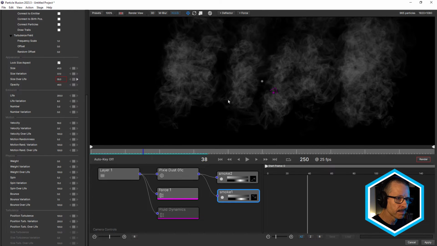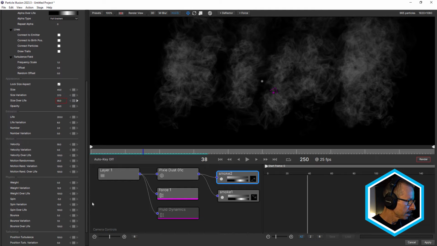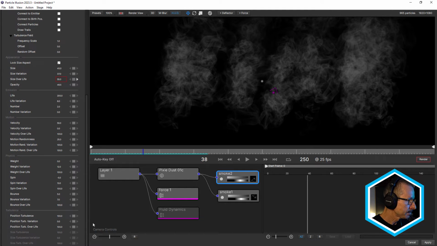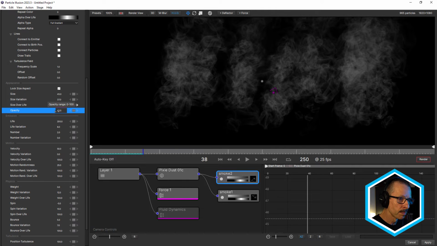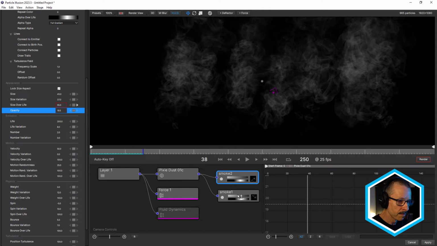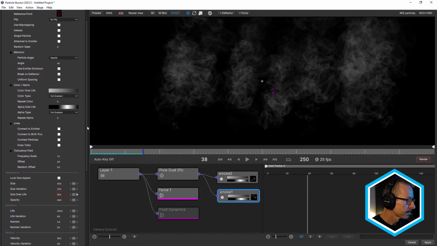Not too bad. We could probably adjust the opacity. Where's opacity? Just bring that down a little bit. Probably a little bit strong. And maybe for this one as well, just bring the opacity down.